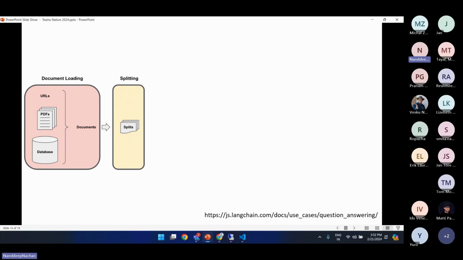Once we have them in the system, there will be splits or chunks that get created out of it. That means there will be vectorization happening on top of it, and the information is extracted, or at least the chunks are created, and then each chunk is given a vector number, and that vector number is stored in a storage called a vector store. So now we have our documents split into multiple chunks of data, each of which has got a vectorization, and that vector number is stored in the vector store.